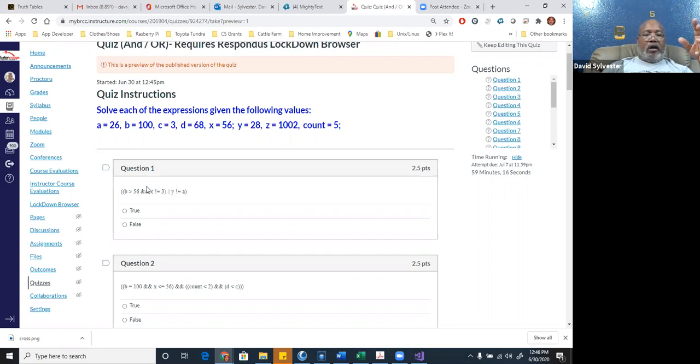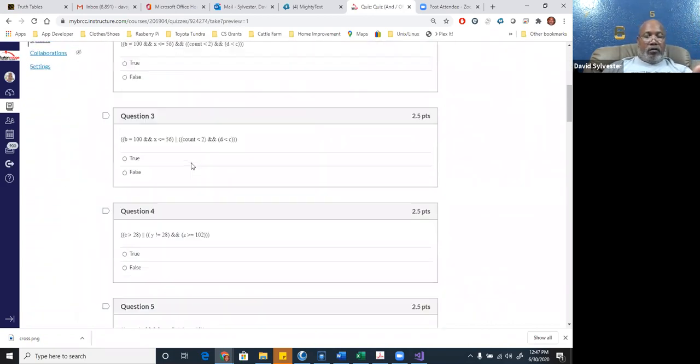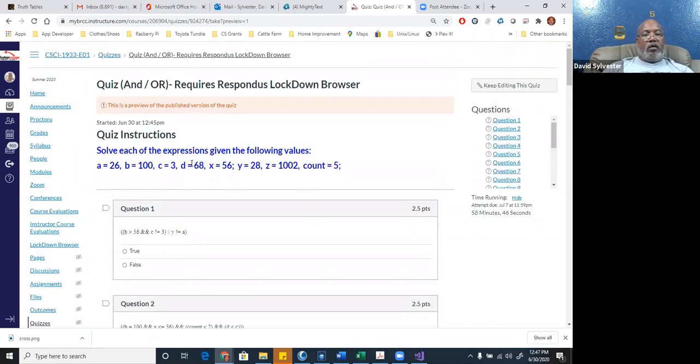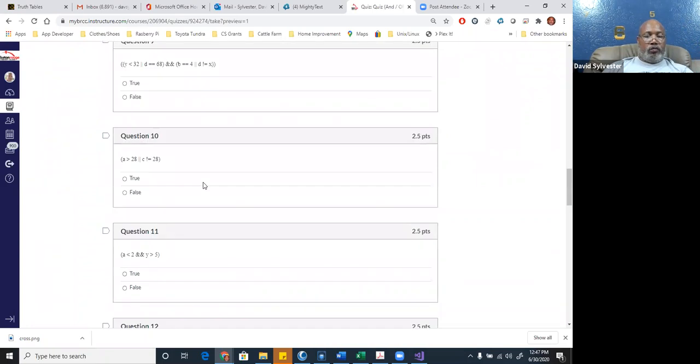No matter what this is, you have to compare it to this, and you're doing it with an OR. So Y is what? Well, really, if Y and A are not equal, 26 and 28, then you know that would be true. You understand? But you can't go through the motions: look at this, get the result, then this or that, and you get your result. Like I say, all of them are basically the same. You're just going to keep looking back at the expressions, or you can write them down, to see what the values are, and always go back and look at these values to answer each one of the questions.